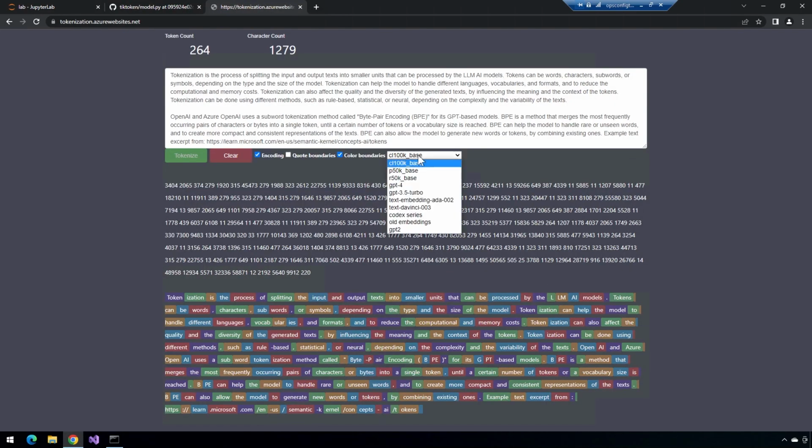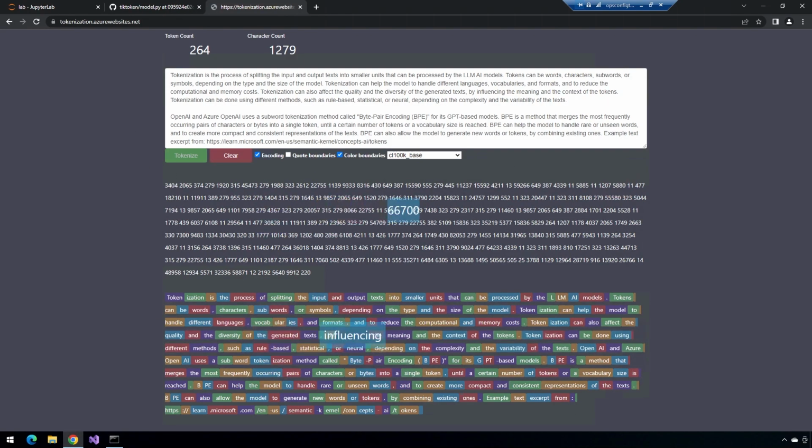But just to make it a little bit more user-friendly, if you haven't memorized which encoding maps to the specific model, for some of the more common models I expect people to use, I'm just handling that mapping for them. This also makes it a little bit easier to see the actual number that associates with a word. If you mouse over either the word or the number, it's going to expand and make it easier to see.